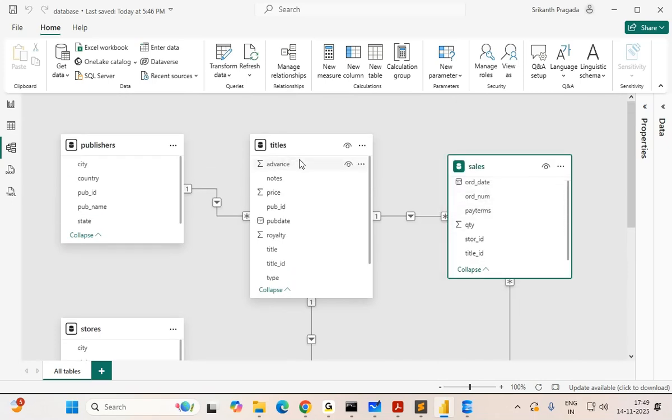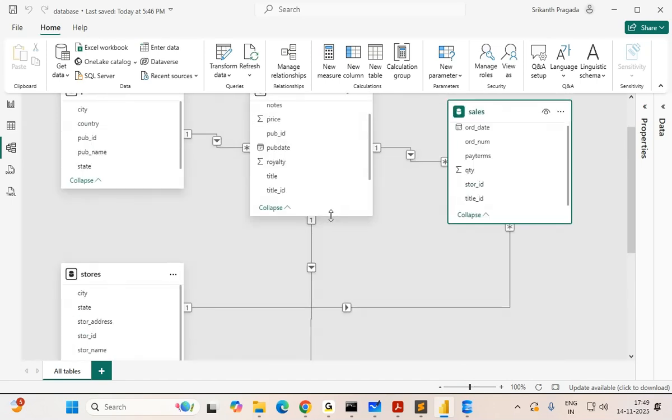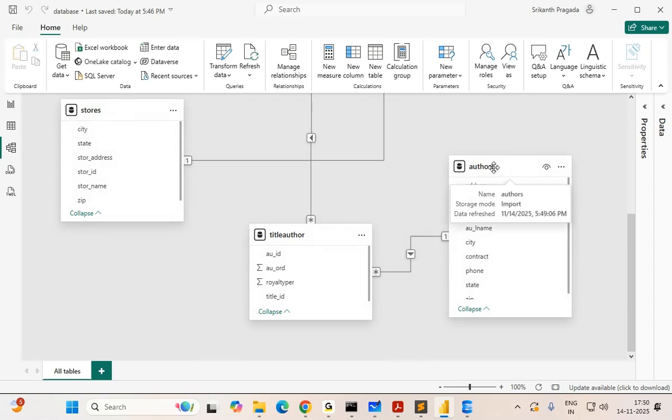Sales are related to titles. You can see one title, many sales, one to many, and then one publisher, many titles, one title, many title authors, because some titles may be written by multiple authors.